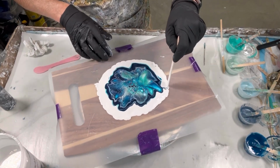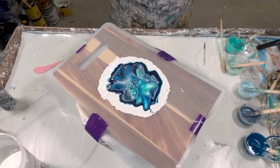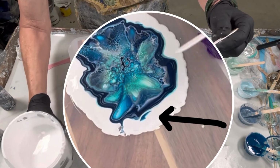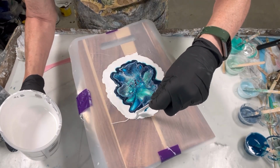Oh, darn it, I didn't mean to do that. That was not good. It's a good thing I only went so far. You know, things happen. You always have to be mindful of what you're doing. Now I need to lay more paint down there.